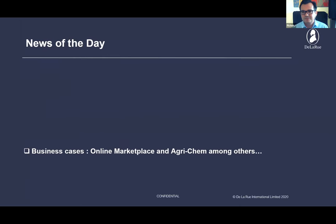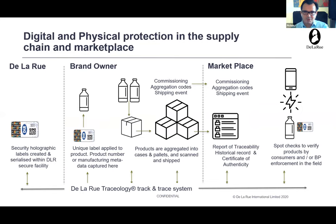So, business cases now. We talk a lot about the increase of purchasing online. Well, how do I do this? Because you have big players, Amazon, Alibaba, just to name two of the market leaders worldwide. And if you don't act at the factory where you are manufacturing your goods, which is exactly what we see where Dollaru is collaborating with the brand to implement a security marker plus a digital code at the factory, then you don't start to identify and authenticate your product. Then you don't control your overrun of production and so on and so forth.